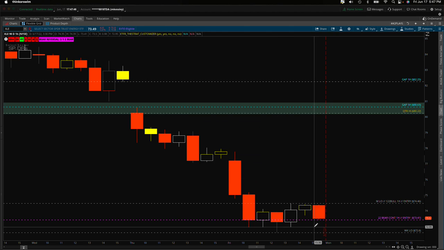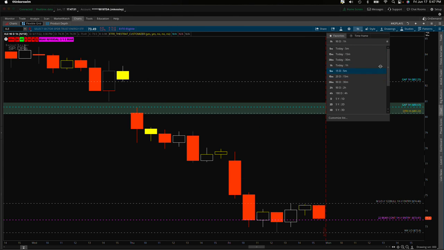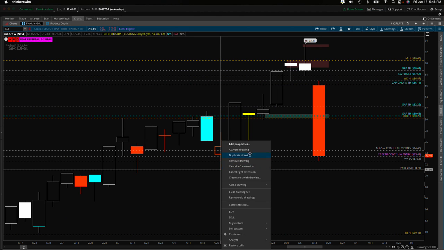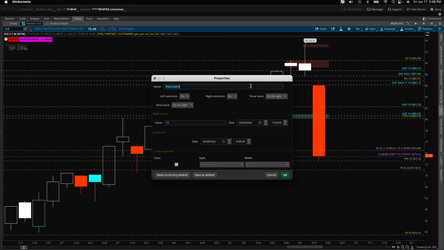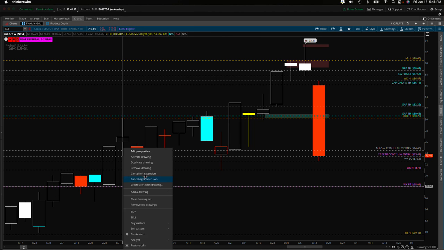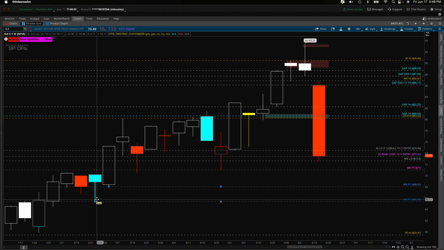And so now let's look at our price targets. So let's go back to the weekly chart. So on the downside, our next price target will be here. That's our next lowest point. So week PT, we'll make it pink. Then we'll duplicate and we'll add another one in. This is our next. And then we have one more. We'll do this one. So we have 3 weekly price targets from $71 to $65.